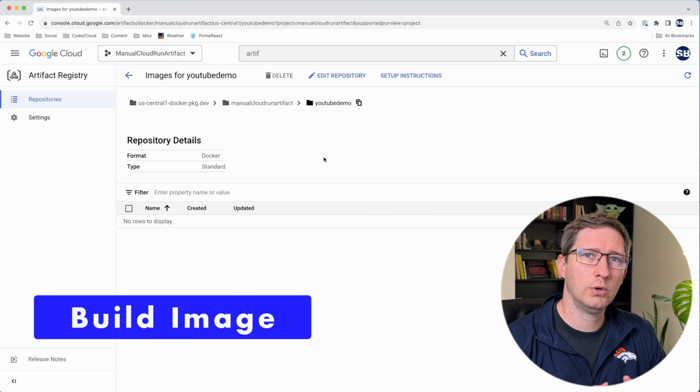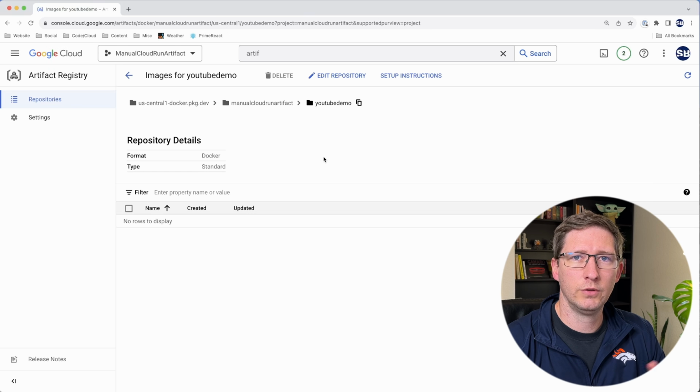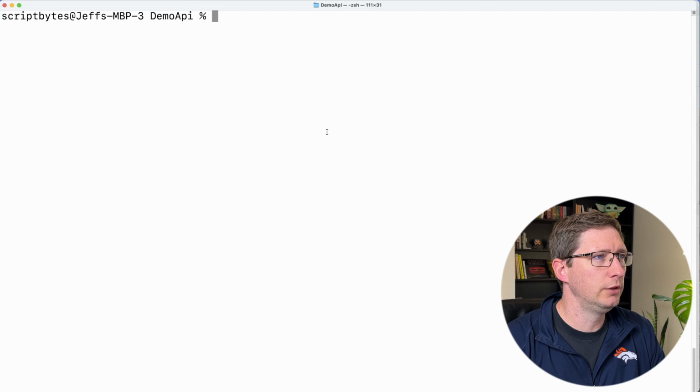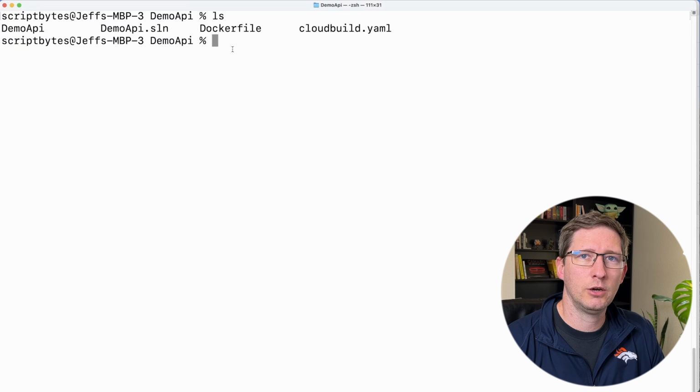All right, we finished step 1. Now let's go on to step 2, which is to build the image. In this video, I'm not going to go into all the details about how to build the image. I'm going to assume that you know how to do that. So I'll just go in and really quickly build my image. I have my terminal open and I'm in the folder where my Dockerfile lives. If I do an ls, you can see here's my Dockerfile. This is the same Dockerfile that I used in my last video, so if you want details on what this is and how it works, you can go watch that.